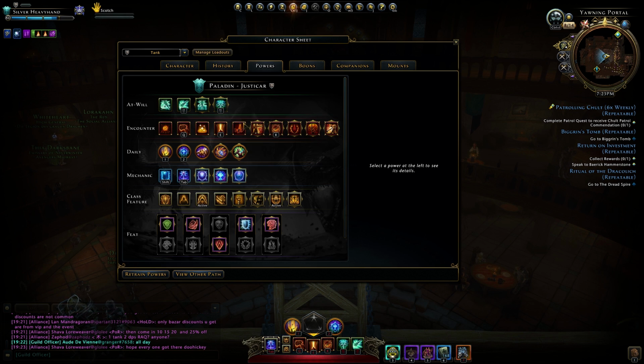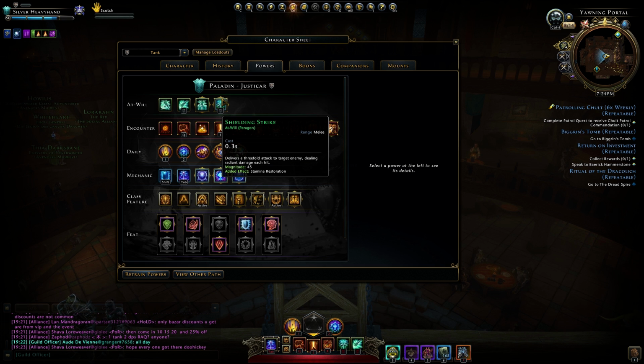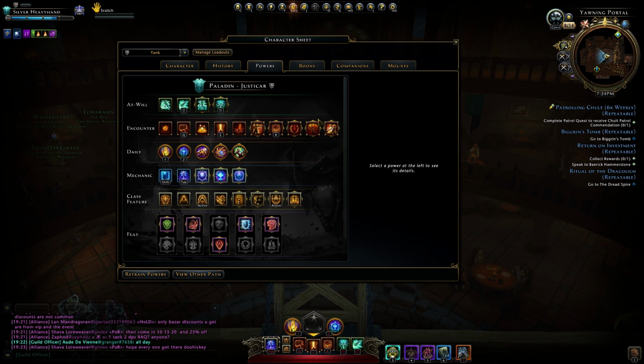Now, the important thing to note with Paladin, especially tank, is that your shield, the amount of damage that you can block, is based on your stamina. So, stamina restoration and any sort of stamina regen that you can get is extremely important. And the amount of stamina that you have is exactly half of your maximum HP. So that is why, as a tank paladin in particular, it is important to maximize the HP that you have.